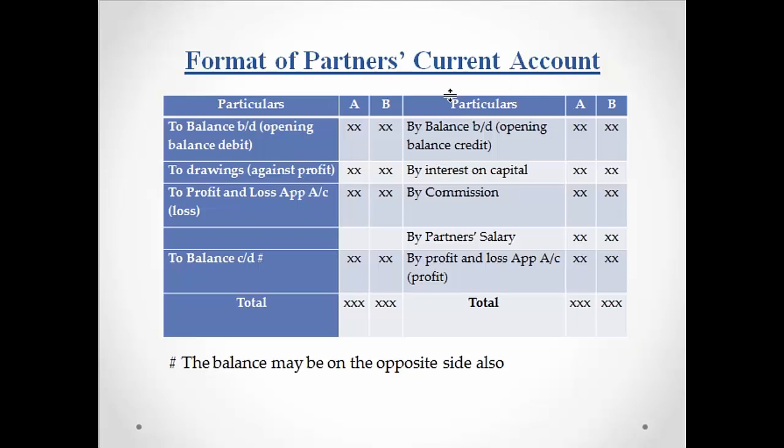And for maintaining the partner's capital account, there are two methods. One is called the fluctuating capital method. One is called the fixed capital method. If the capitals are fluctuating, you have to make only one account, which is called the partner's capital account. And if the capitals are fixed, you have to prepare two accounts. One is called the partner's capital account. One is called the partner's current account. I explained both the account formats in detail, and please try to understand this topic very correctly. And for the examination, please don't make a mistake.